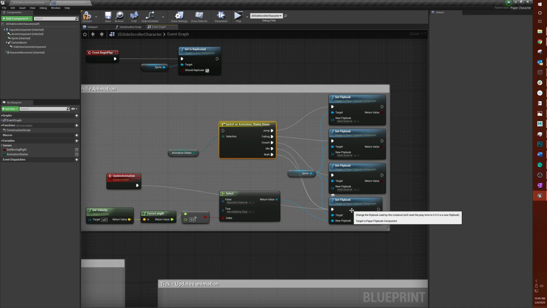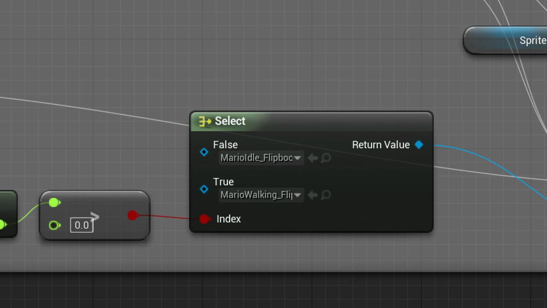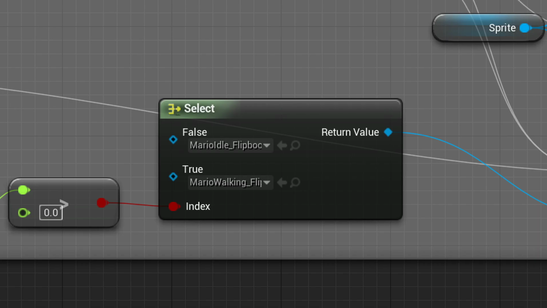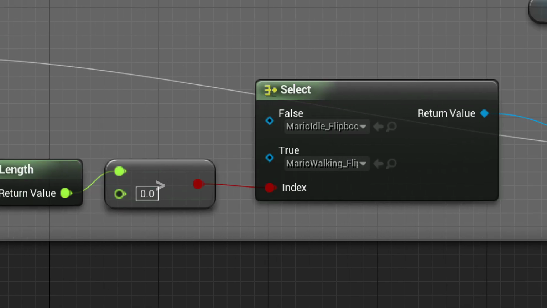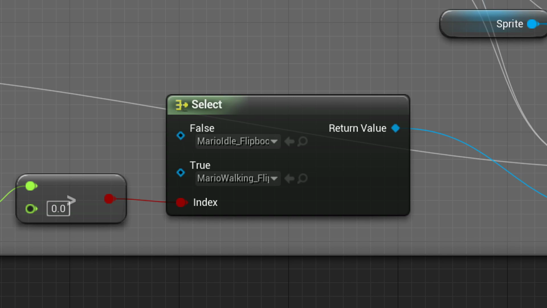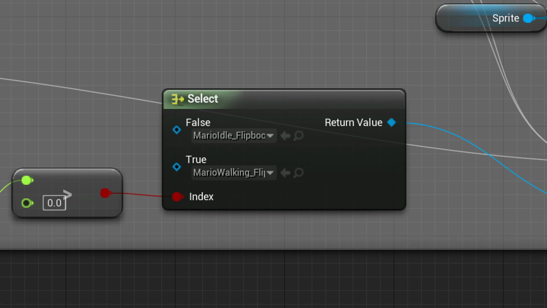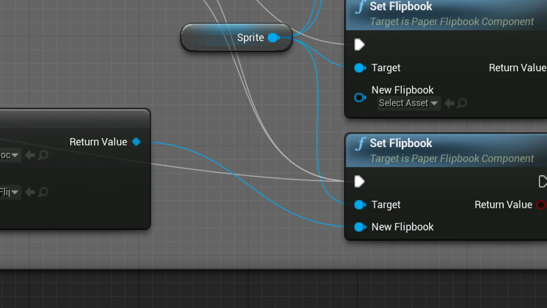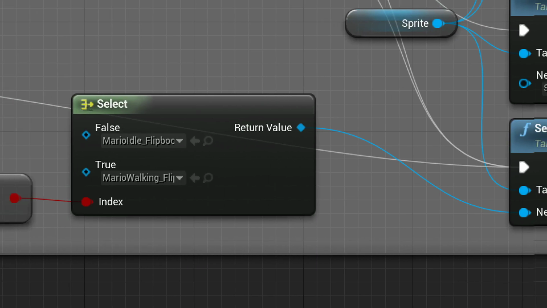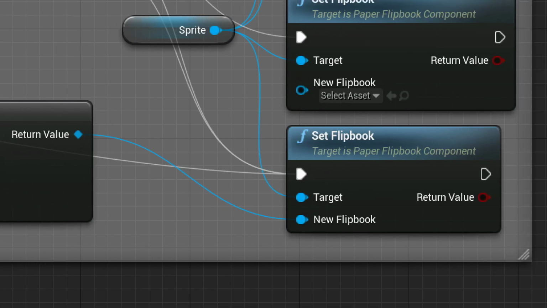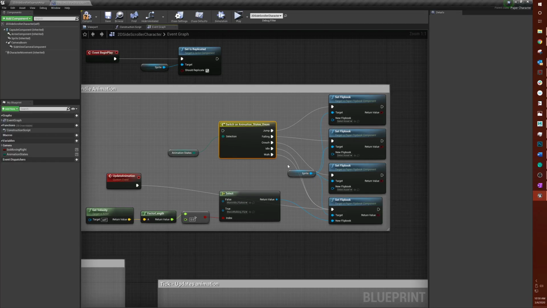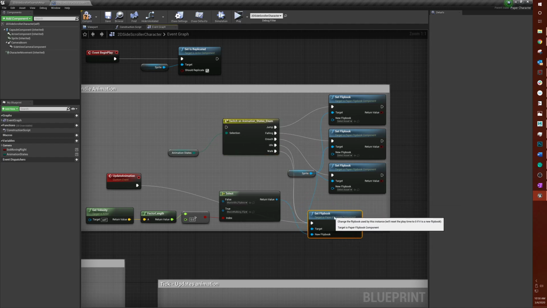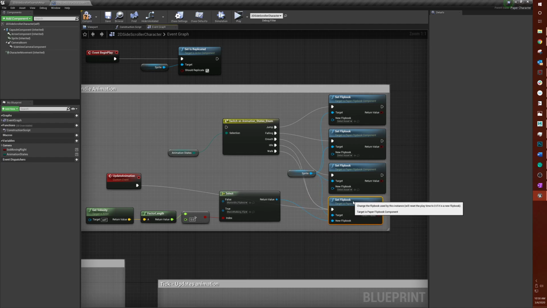Idle and walking are both going to get plugged into the same flipbook because we're still going to leverage this code that was existing for setting the velocity and choosing between if we're walking or idle. If the velocity is greater than 0, we're walking. If not, we're idle. That's still going to be true. That's the code that we're still going to use, and both of those just get plugged into the flipbook. So you can see the walk and the idle are both plugged into this one.